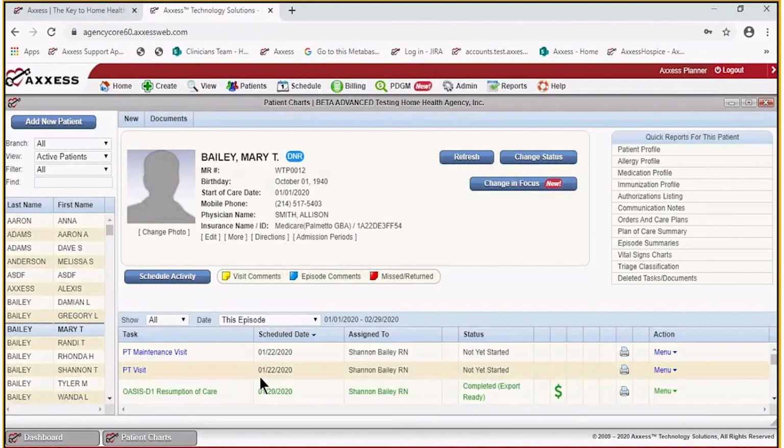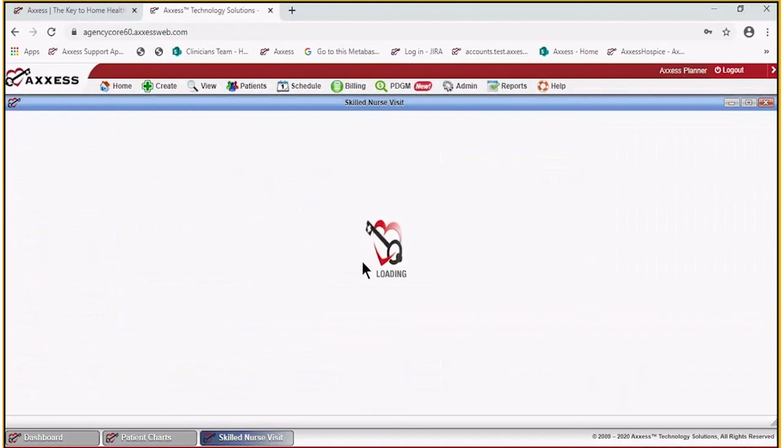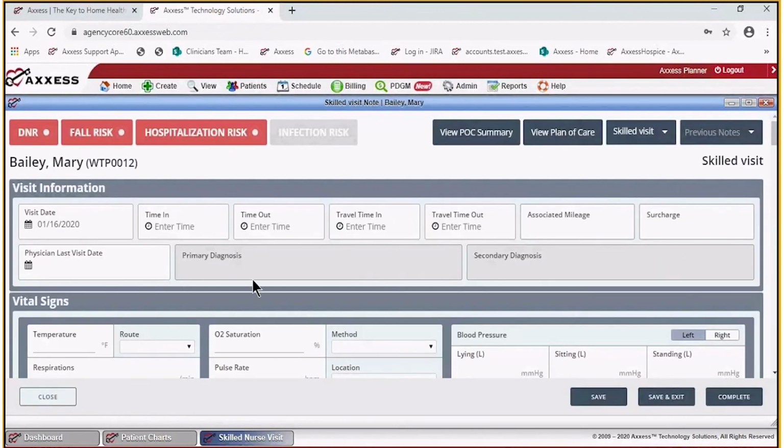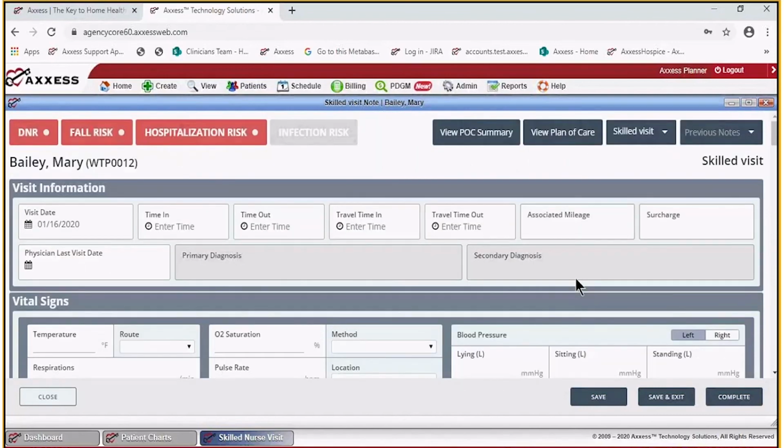Okay, now I wanted to show you the skilled visit note. When you put in the intervention for a hospital risk or a fall risk, or if you have documented that they have a DNR, it's highlighted here. That allows you to pay attention to those risks, to address those risks, and to make sure that you are cued in each time. So the infection risk is grayed out, and that's because I either resolved that intervention, or I didn't find them to be at risk for infection. In another webinar, you'll go through the nurse's note, which is also very fabulous. I just wanted you to see the impact of the interventions from your OASIS on your visit note.